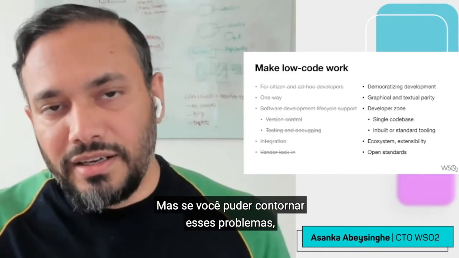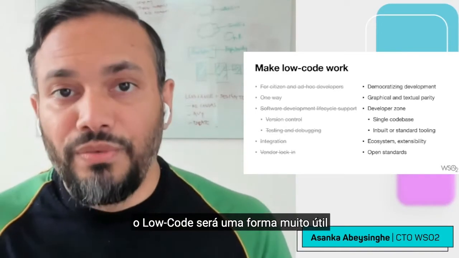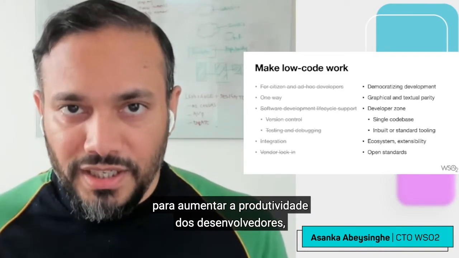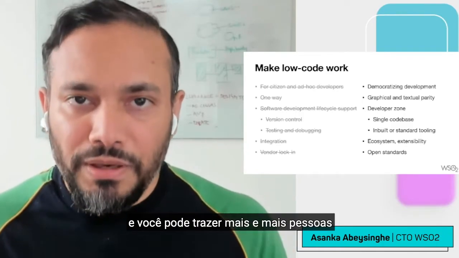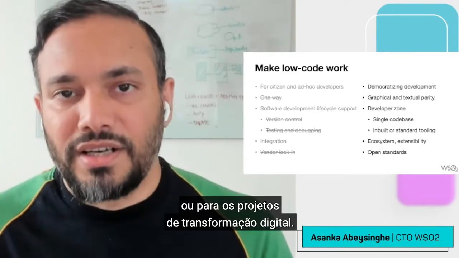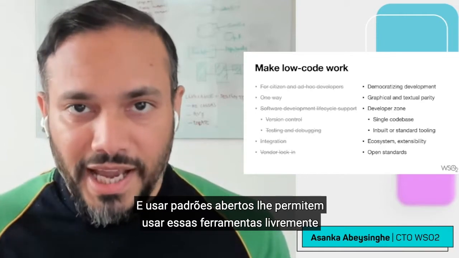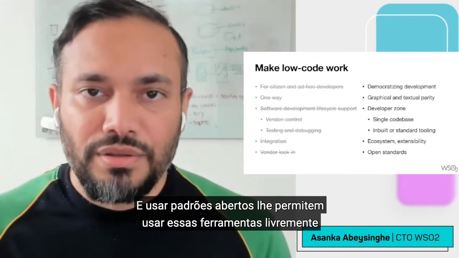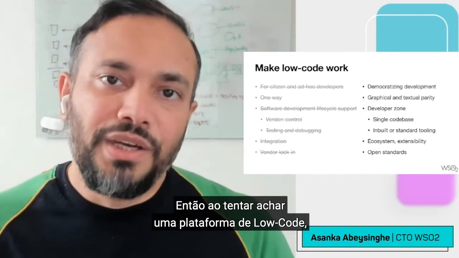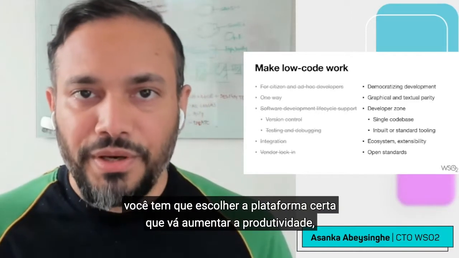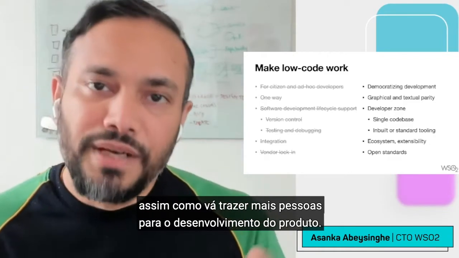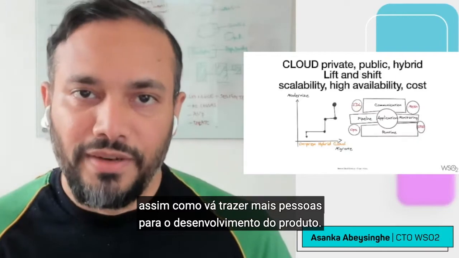But if you can overcome these problems, low code will be a really useful way to increase the developers' productivity, as well as you can bring more and more people into the product development or the digital experience creation or the digital transformation projects. And using open standards will enable you to freely use these tools within the low code platforms as well as outside the low code platform. So when you are trying to find a low code platform, you have to pick the correct platform that can increase the productivity as well as bring more and more people into product development.